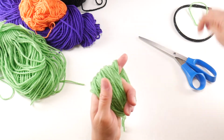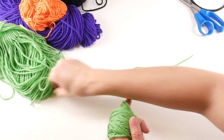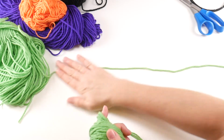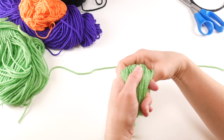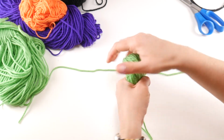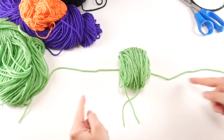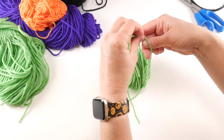Then what we need to do is grab our yarn. Remember that 12-inch piece of yarn that we cut? We're going to lay that down flat on the table. And then carefully slip your hand out of the bundle that you just created. And then we're just going to lay it down on the table. So just lay your bundle on top of that piece of yarn that you cut. And then what you'll want to do is tie this really tight.